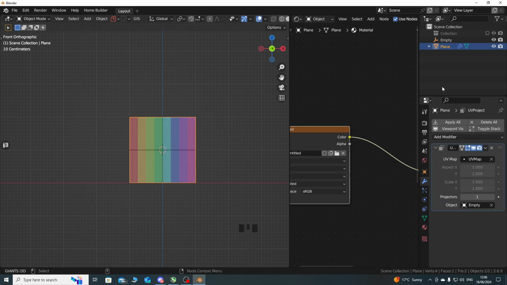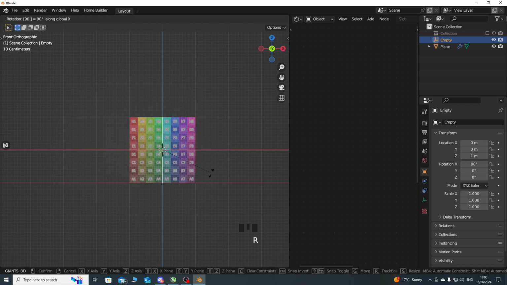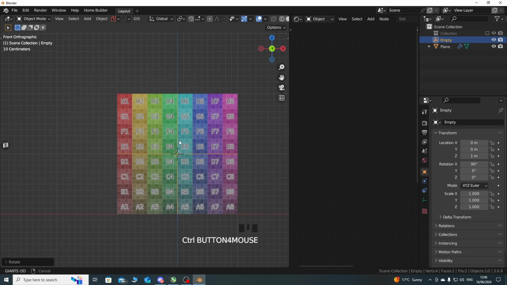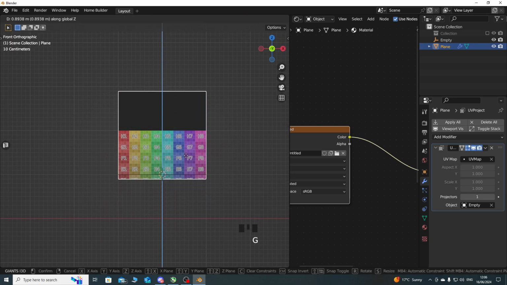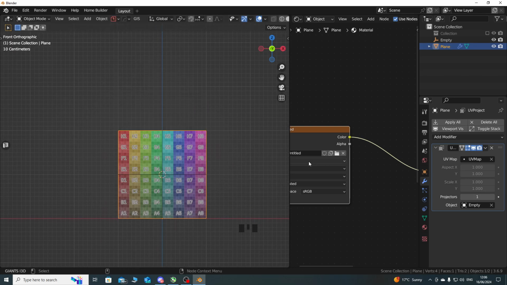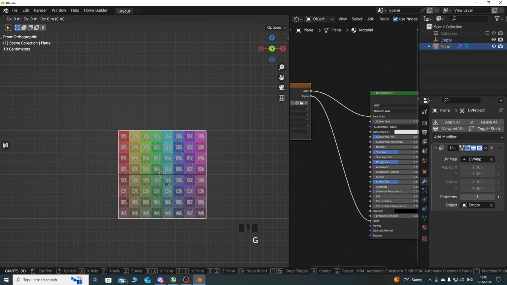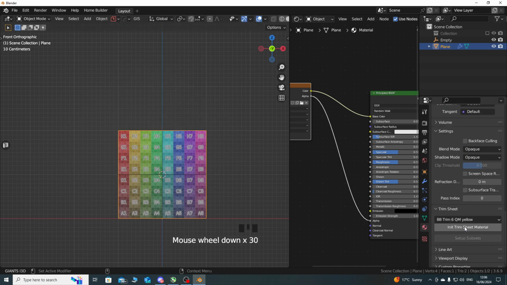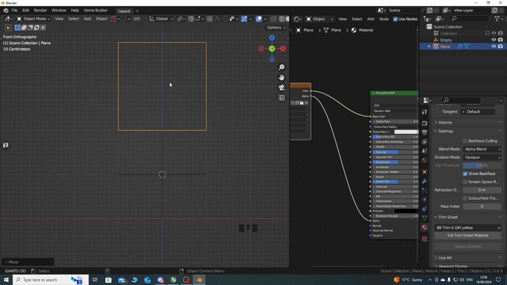And you can see it all breaks, and that's because I need to rotate the empty on the x-axis by 90 so that it actually projects correctly, right? But now if I take this and go GZ, it disappears, you see? And if I actually plug in the alpha here and then go GZ, I actually need to go to material, come down here and change this to alpha blend, right? Now if I do GZ, it does this. So it's no longer visible.